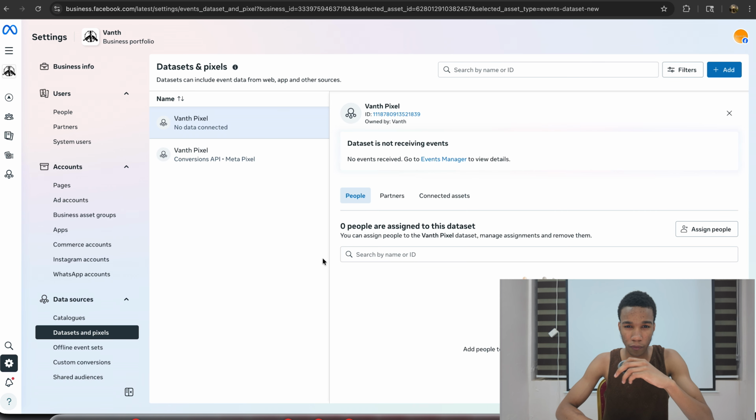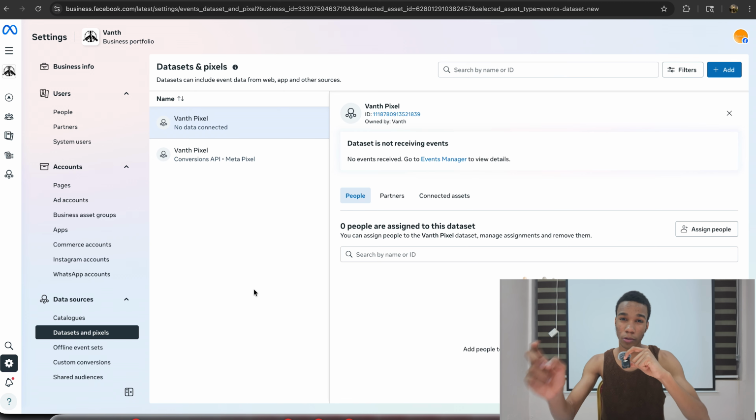Alright, the third thing you have to do is set up a pixel. Pixel is one of the most important parts. A pixel is basically a connection you make between your Shopify and the ads manager, and that is where the data is kept. That is how Facebook knows if your ads are working. They show you purchases, like if someone buys, that is what updates the ads manager that someone just bought off your ads.